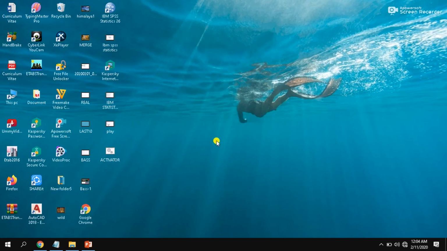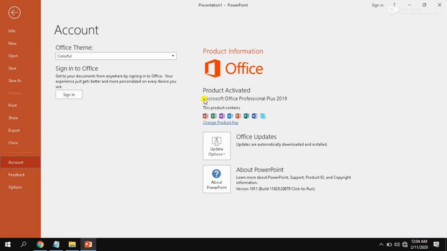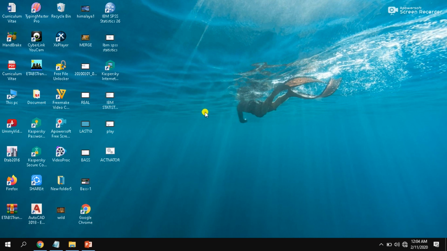But if Microsoft Office 2019 says that the product is not activated, at that time we should do like this. At an earlier time we made a file named activator.cmd, in which we copied the command in Notepad, and we saved it on the desktop, so here is the activator file.